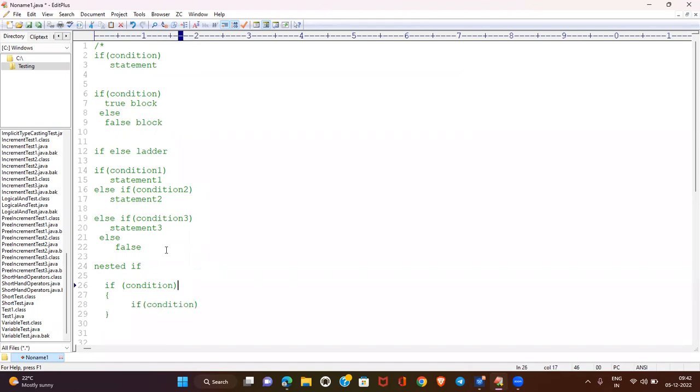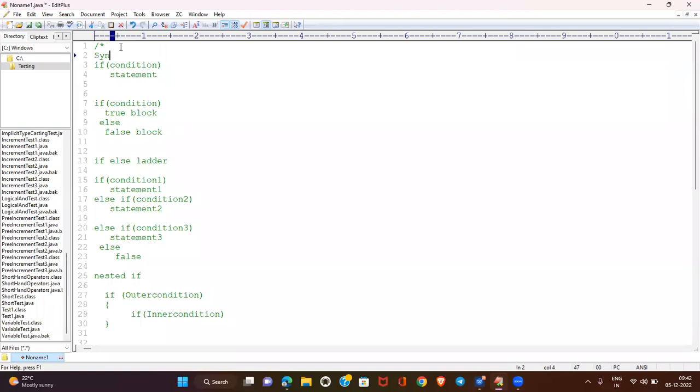This is called the outer condition, and this one is the inner condition. Basically, we use if else statements almost everywhere, but you should be aware of the if else ladder, nested if, and simple if conditions. These are all the syntaxes.